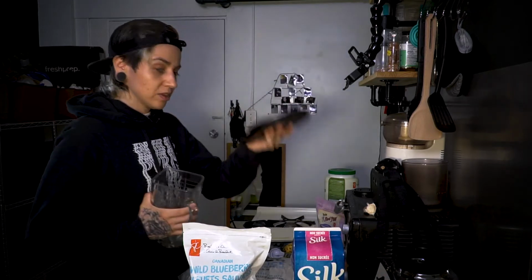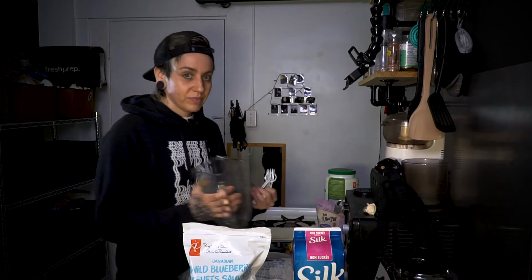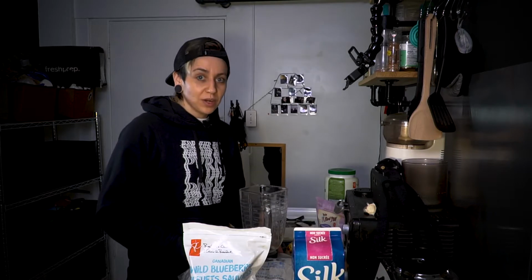Okay, so to get started, I do have also a scale here. I think they're pretty cheap. I want to say like 20 or maybe 30 bucks on Amazon, but I've been using it for years and changed the batteries one time.